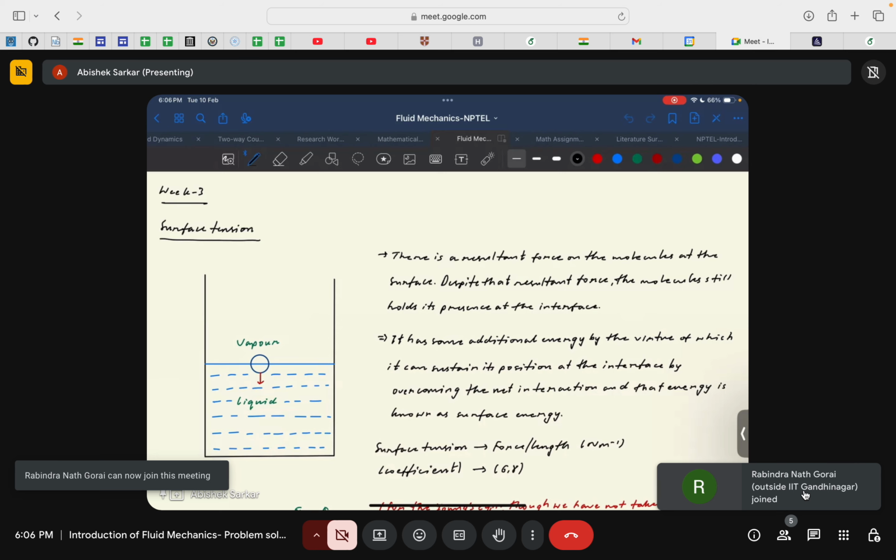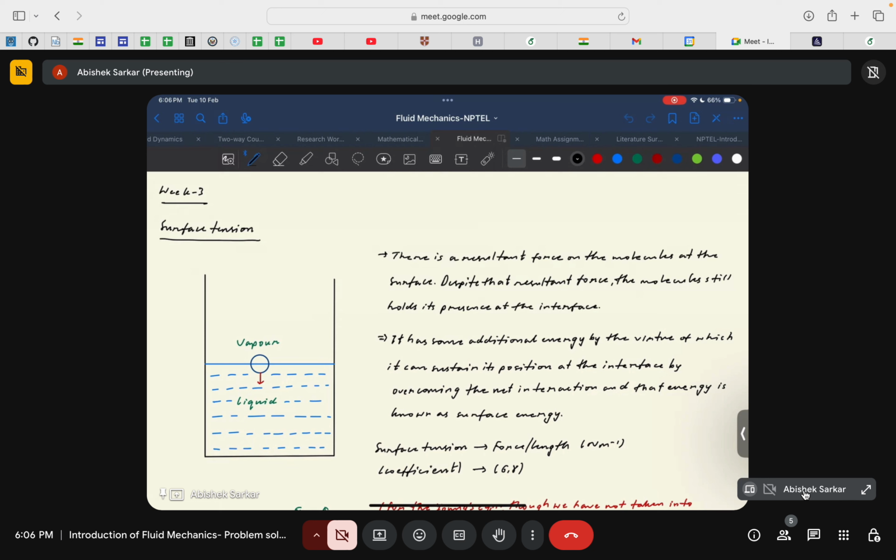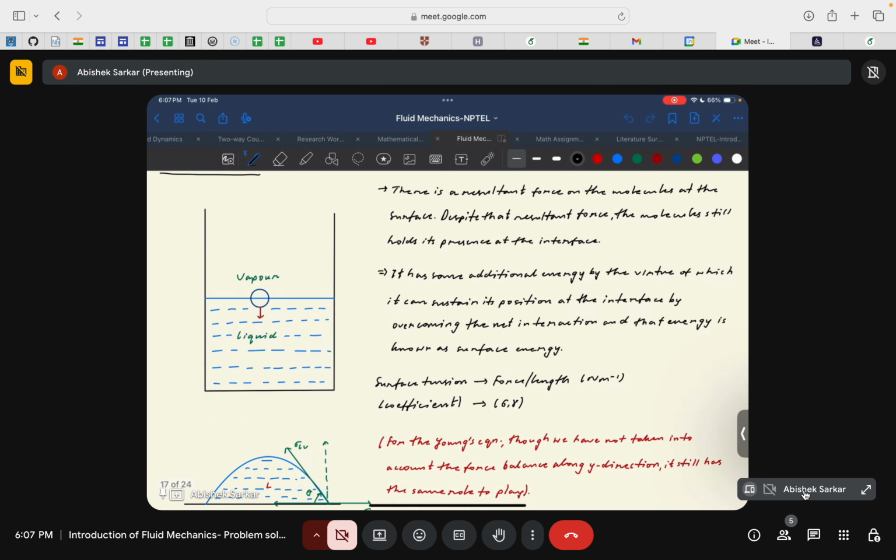So to start with, surface tension can be considered as a tendency of fluid molecules to retain their shape even in a scenario where they have some net forces acting in a way that tries to break their form or shape. For example, Professor Chakraborty might have discussed the cohesive and adhesive forces. Cohesive forces mean the intermolecular forces of attraction between the fluid molecules, and adhesive forces are the attraction forces between the fluid molecules and the surface of the container in which the fluid has been kept.